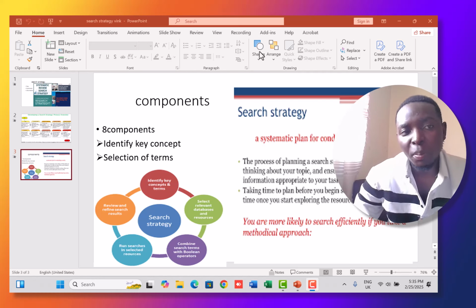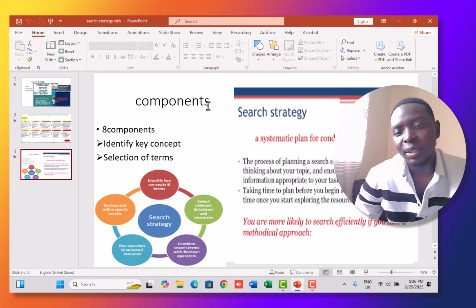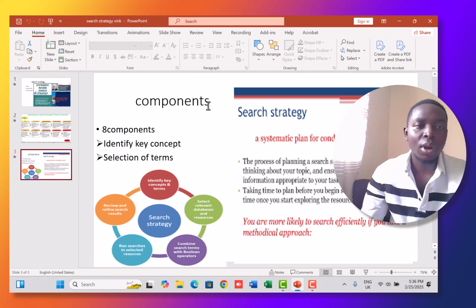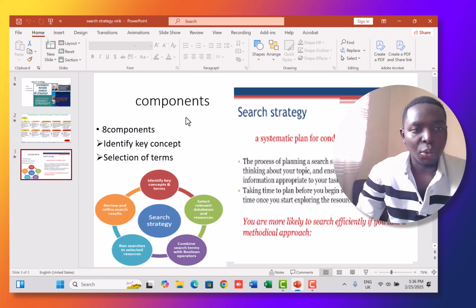You need to pass through a strategic plan for you to come up with good work. It ensures that you are looking for information appropriate to your task. It involves taking time, you plan, and you see how efficient you are going to be with your searching.